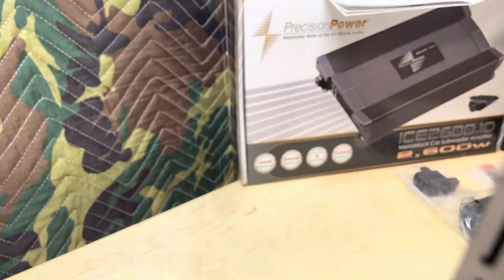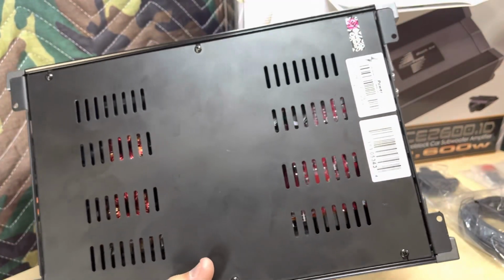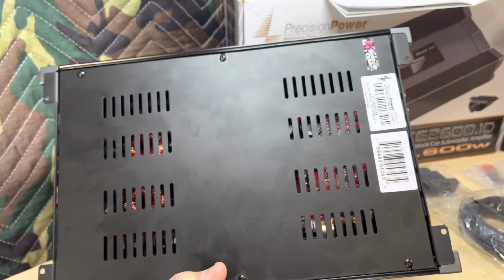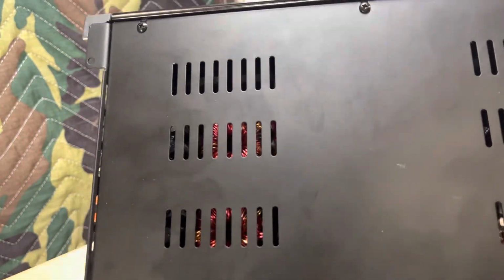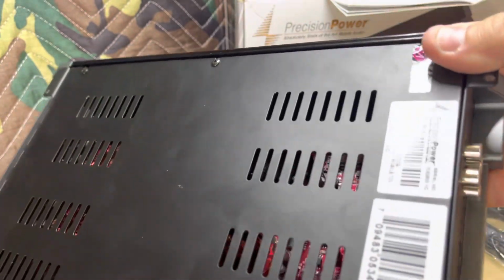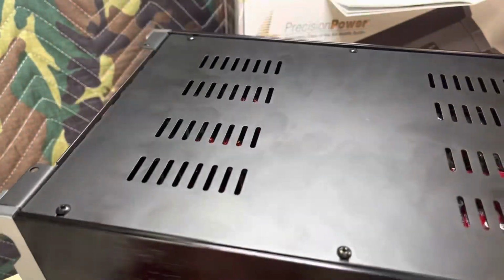And the back, I did not take the back plate off of this amp. I'm gonna try to resell this amp, and it's got the sticker on it, and I just don't want to mess that up for somebody. But I will tell you this, you can see a little bit through there. I see a couple of decent sized transformers, and over here I can see a couple of decent sized capacitors. Cool looking board, red board.